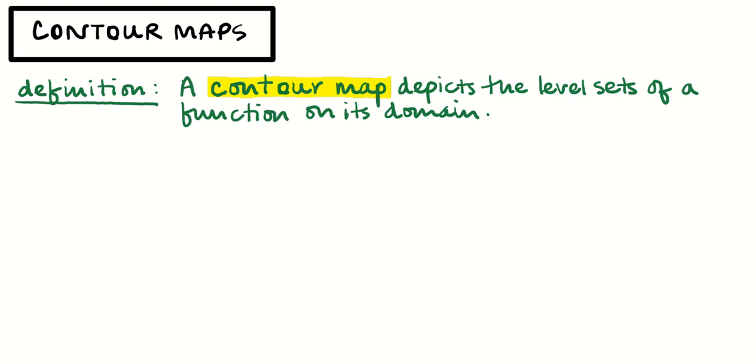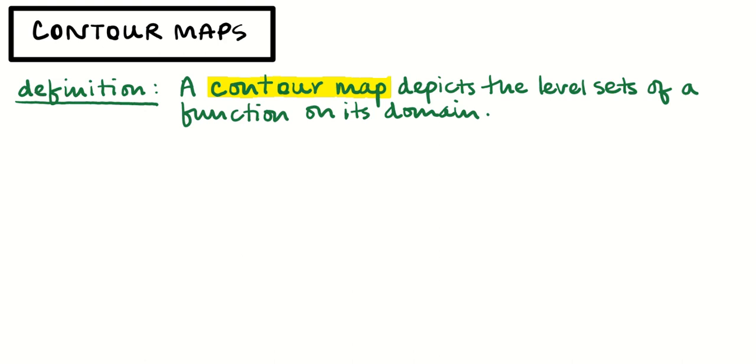Now, oftentimes drawing the graph of these functions, z equals f of x and y, can be pretty difficult, especially in times before we had good graphing software. The next best thing was to draw a contour map. Contour maps are still useful to us because we can draw lots of conclusions about the original function based on the contour map. And things we can't draw by hand, we might be easily able to draw a contour map.